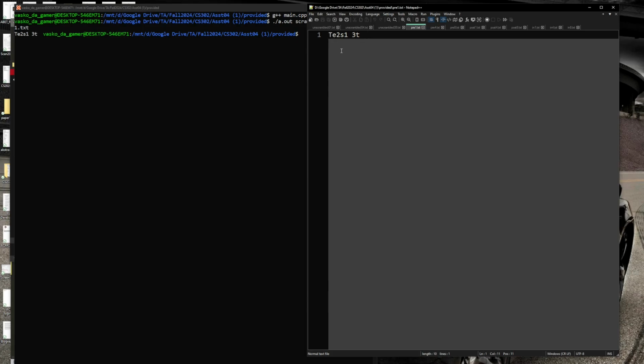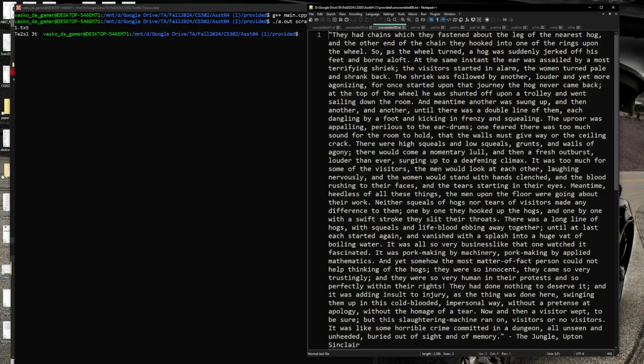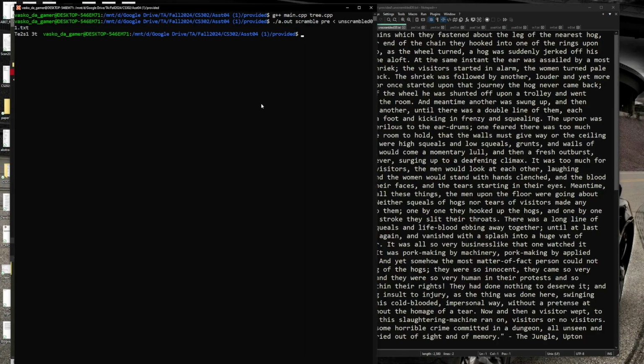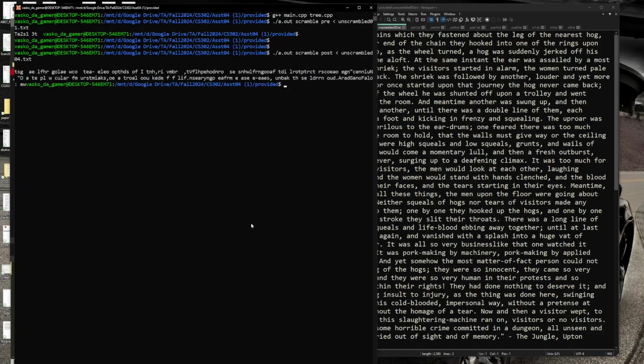Now again, let's say I wanted to scramble this really large one. What I can do is put a few lines here, ./a.out, scramble, and I'll use post-order this time, and I'm going to use unscrambled04.txt.